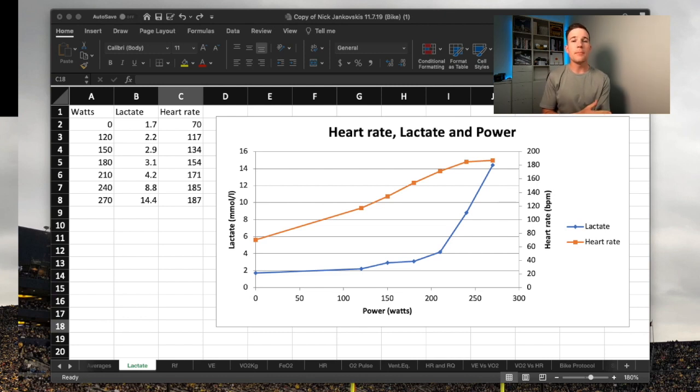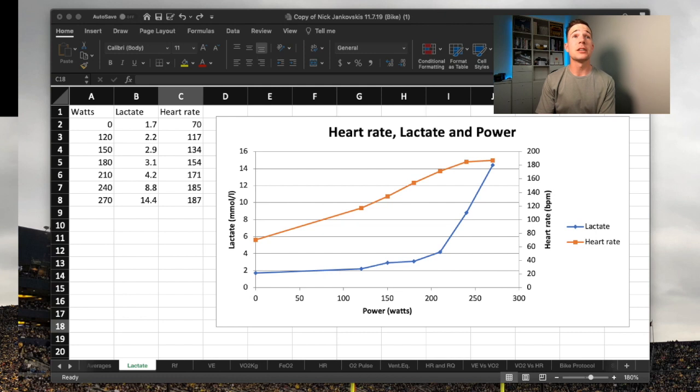So you could argue that maybe we need a little bit longer period in each to get a genuine steady state. We get pretty close when we've done some testing between 3 minute efforts versus 4 minute efforts. There's not much difference. The main thing with 3 minute efforts is it allows it to get a reasonable VO2 max reading as well, which is important for point number four, or the fourth method, which I'll get to in a moment.